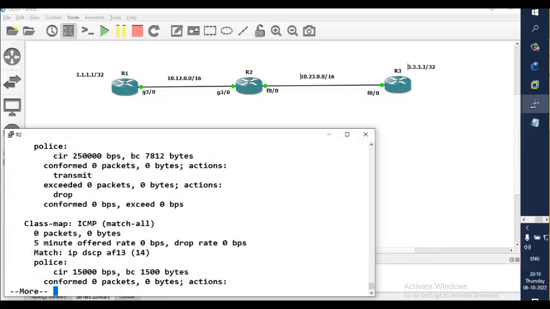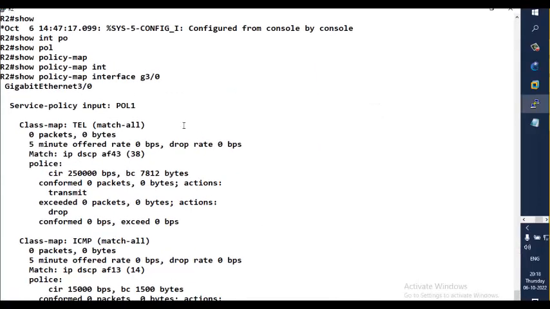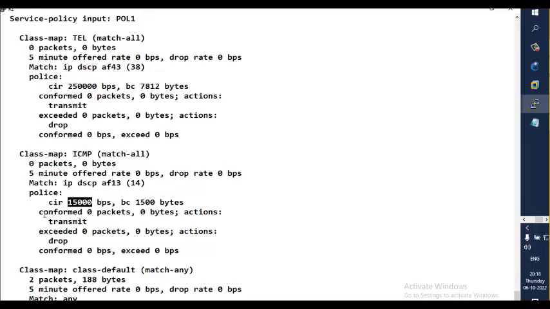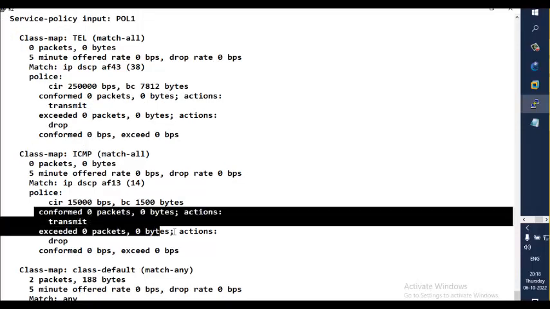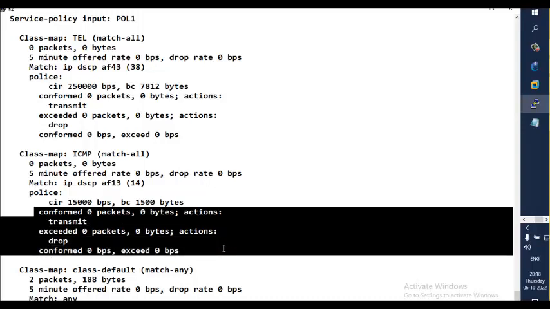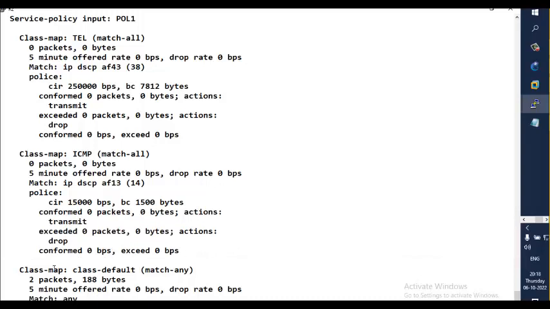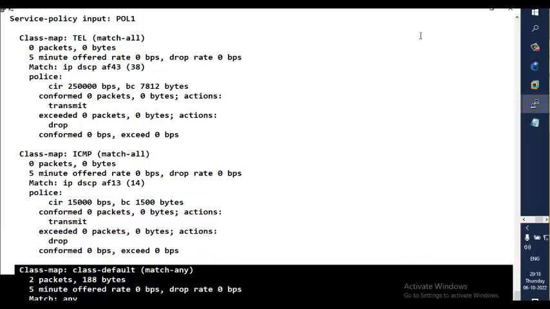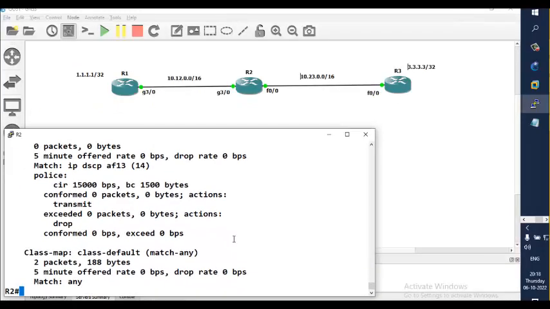You can see here so far no packet is dropped. For telnet, this is the committed information rate. For ICMP, this is the committed information rate. So far, no packet transmitted or exceeded, no action. For traffic that is not matched, it will match this default class. I did not create the default class, it will be there.